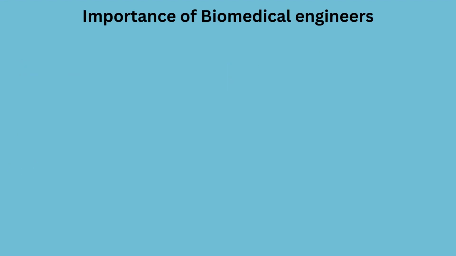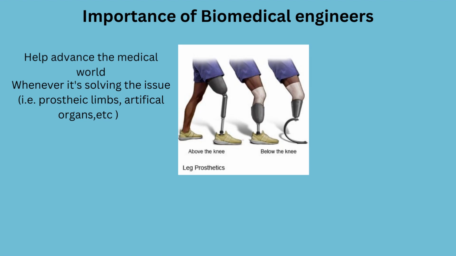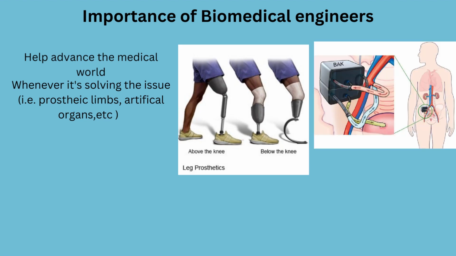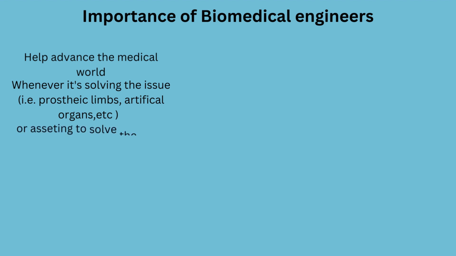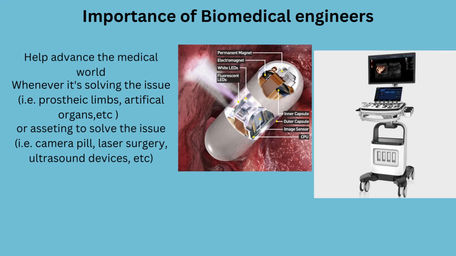Like many other jobs across the world, biomedical engineers have importance in human society as they help advance the medical world. Whether it's solving the problem of prosthetic limbs, artificial hearts, livers, bionic contacts, etc., or assisting with solutions such as the camera pill, which helps capture internal processes in the body, as well as the invention of laser surgery, and many devices that we use in modern days, such as diagnosis machines, ultrasounds, etc., which help advance the medical world.